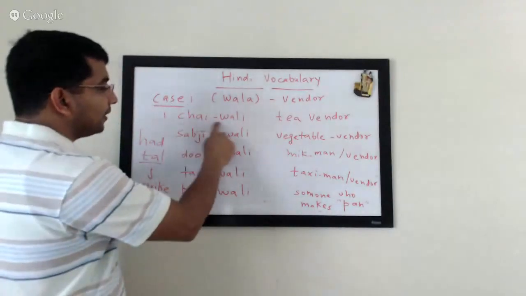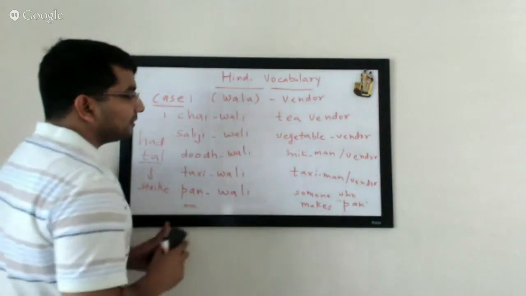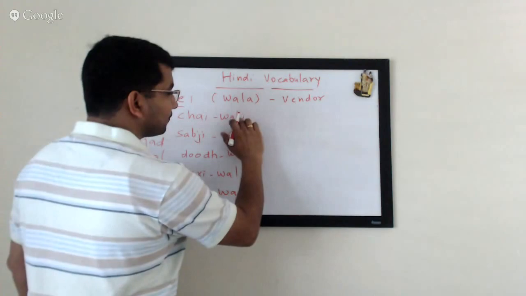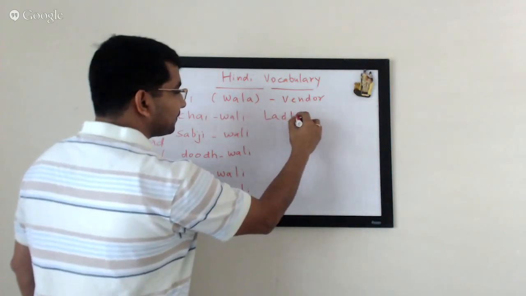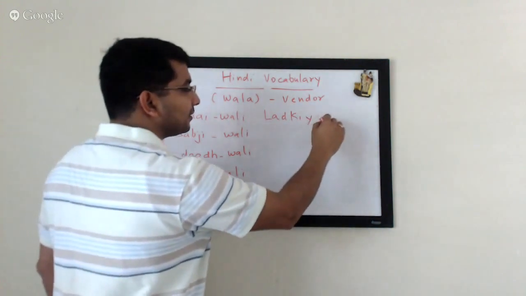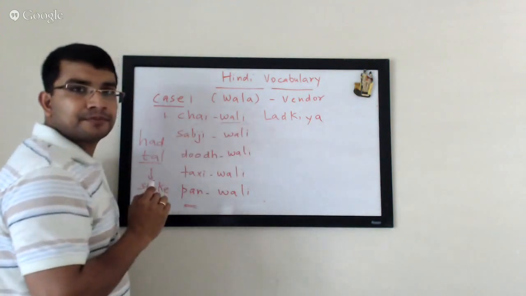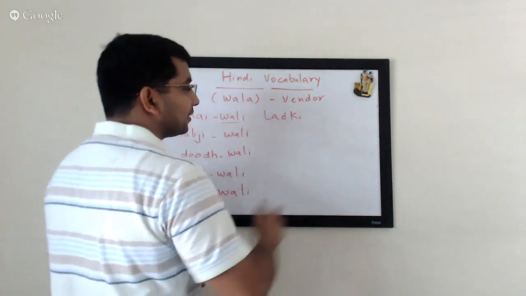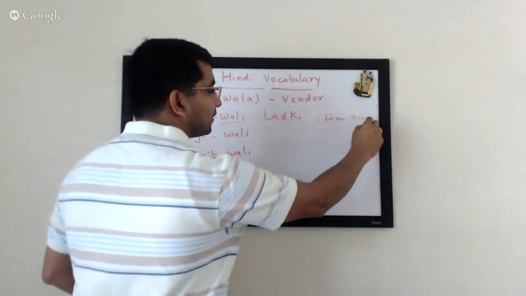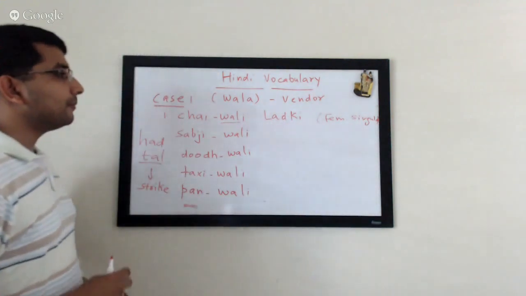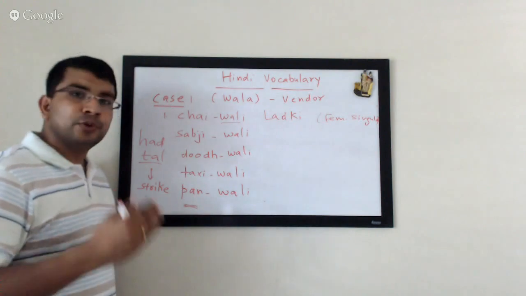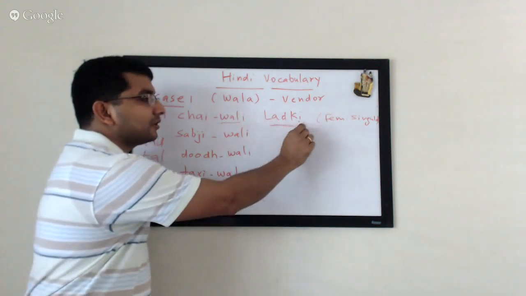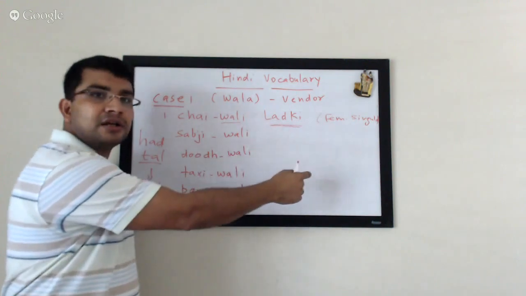So chai wali ladkiyan. For example, let me remove this. Let's say after that you want to use ladki, chai wali ladki, right? One way would be to put ladkiyan here to make it plural. That way you don't change this one. So it is also possible to call it chai wali ladkiyan. If you just have chai wali ladki, that means feminine singular. Again, to repeat, when we talk about feminine plural, it really depends on what you have. If you have a word after wali, you can change that as well. You can say chai wali ladkiyan, or sabji wali ladkiyan, right?